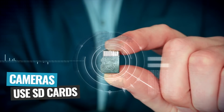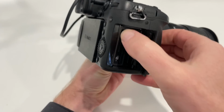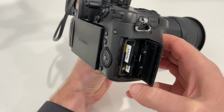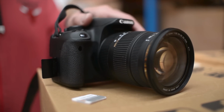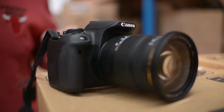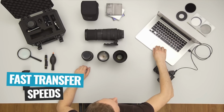On the camera side, typically you're using removable memory cards like SD cards. Some cameras will even have multiple memory card slots so that you can either record directly to both, so you've got some redundancy or backup, or you can record to one. When it's full, it's going to record to the next one. And this is where you could have a few memory cards in place. So if you fill one up, you don't have to worry about copying it off to your computer or deleting it from the device. You can literally just put in another one and keep recording. It also makes it easy to transfer that footage at high speed over to your computer by just taking the card out and putting it in the computer directly without needing to transfer over Wi-Fi or any of that.